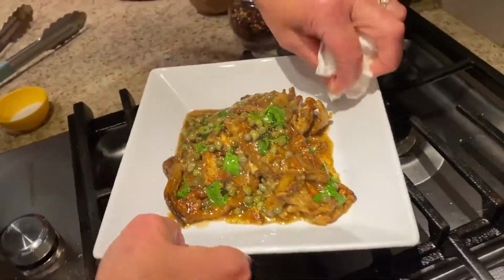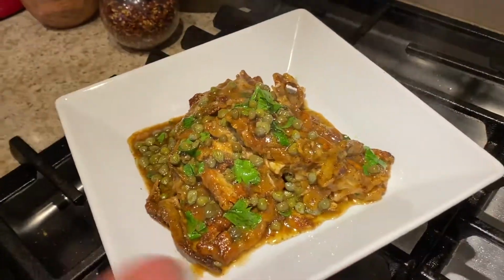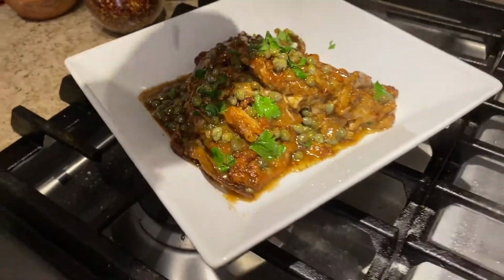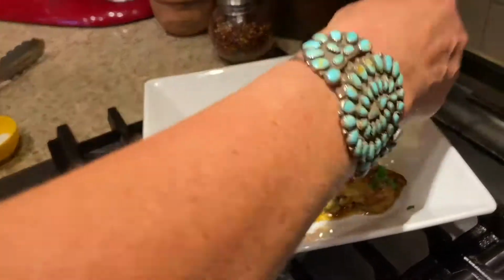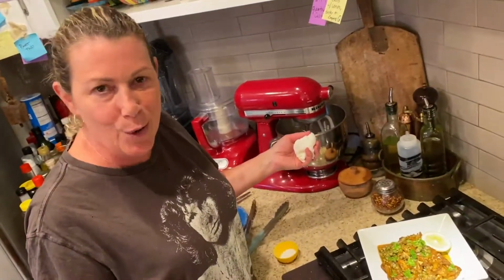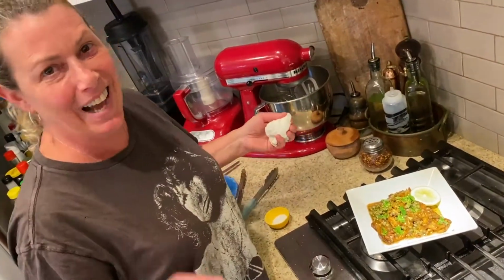Be great over rice, be delicious over a little pasta with some roasted potatoes. A little parsley on the top. That's it, guys. That's so quick. Soft shell crab with capers, lemon, butter, and parsley. You can do it. You can do it, okay? Do it for me. I want to see you do it.